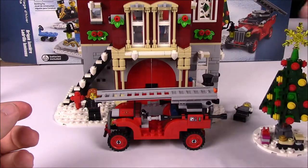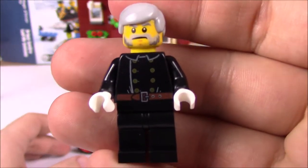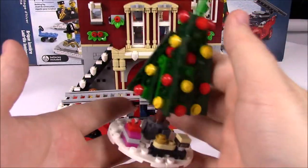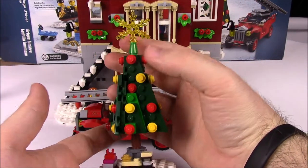We'll sit that there. Then we've got another fire station person. He looks probably to be the chief or something, since he's an older guy, as you can see there. We'll just stick him on the front there. And then we have the little tree, which, again like the lamppost, each set has its own tree, and they make it a little bit different. This has been the new form they're going with, and I really do enjoy it.